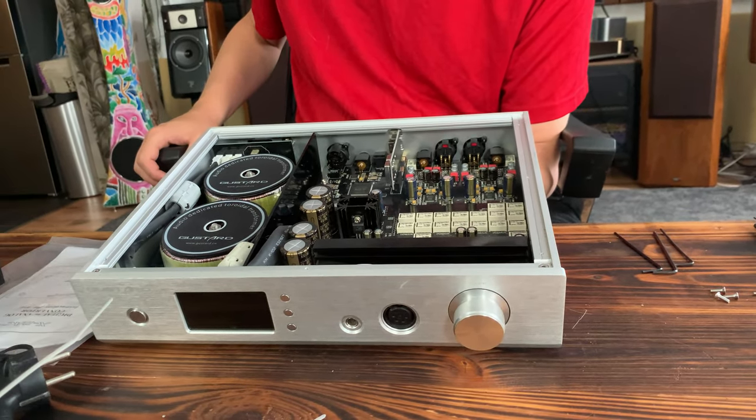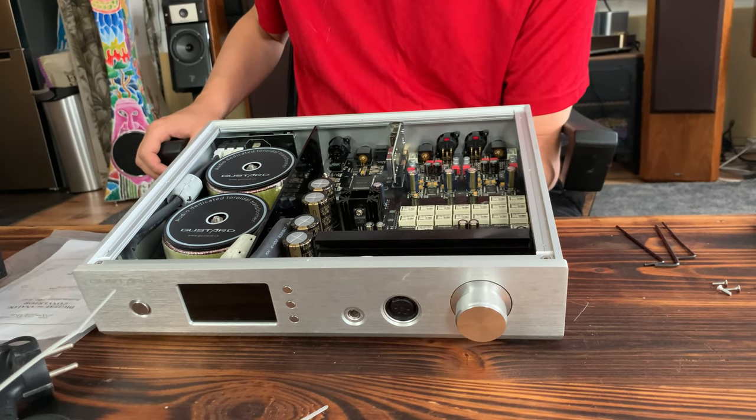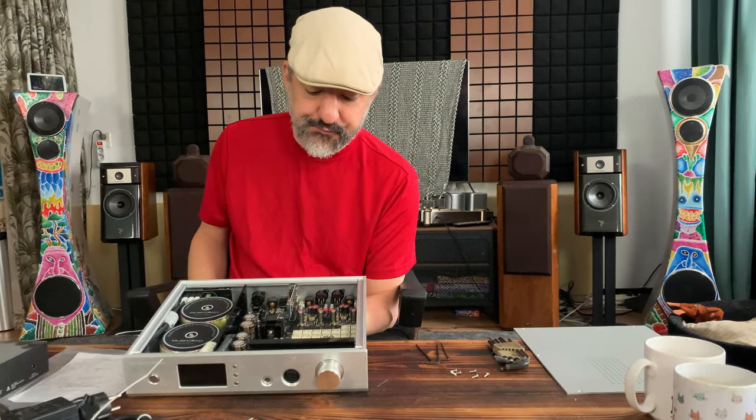In addition, they have two of these giant transformers in here, which gives it all of its weight and is where the majority of the cost is in manufacturing these things. Again, a high quality amplifier has large transformers, and toroidal transformers are more efficient than regular, the square transformers, but can be a little harder to manufacture. They're preferred in the audio industry, and I see them quite a bit.